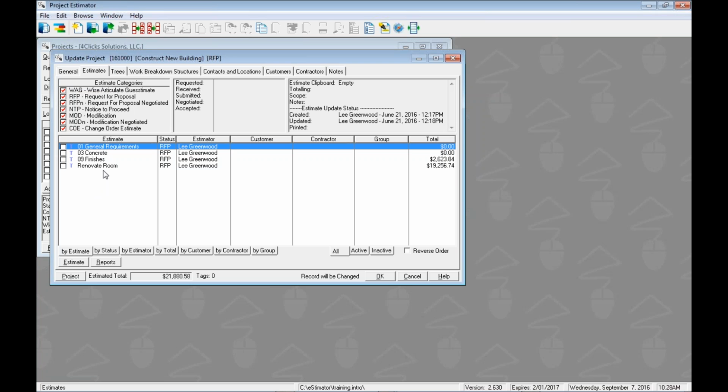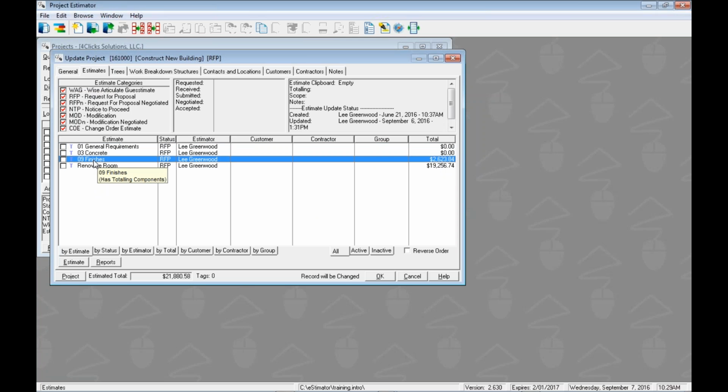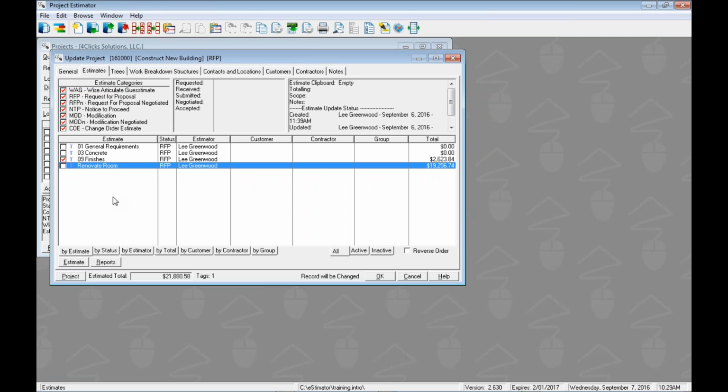So here's kind of our project that we've been working through as we've gone through our different videos here. We can see the top two don't have any money and the bottom two do have some money. So if we come down here, we want to check mark or tag, as we like to call it, these last two estimates. So we can use our mouse to check that, to tag that, like we showed. Or, anybody remember the hotkey to tag an estimate or any item we're on? That's right, the space bar. So we've tagged those two items.